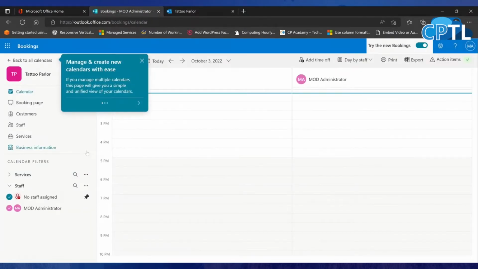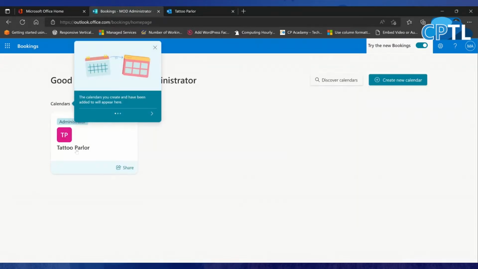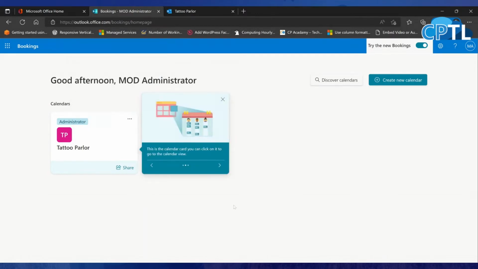So we are able to manage calendars on the web. Finally, any of you who has had the application, it was kind of weird where you could only manage one calendar at a time. And if you're like me, you had multiple calendars. And it was just kind of a pain in the butt. So now you can actually go back to all calendars, and it has this cool little splash page now where you can go into your different calendars and share them out. So that is definitely something pretty cool.